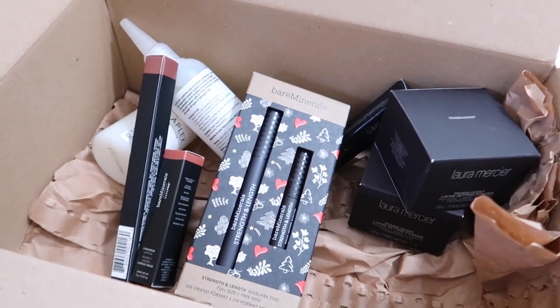Sorry if that was a very unprofessional show and tell — but that's what we've got. I actually forgot one thing: I used this one this morning and couldn't help myself. I got a little Bobbi Brown color corrector — it's a peach color and it's meant to color correct under eyes. I can confidently say it works amazingly. I've never tried a color corrector before, and I've only started getting dark under-eye circles in the last few years because I get really bad allergies here in the UK — completely different to in Canada. Allergies cause dark under-eye circles for a lot of people, and this helps cover mine up. It works incredibly. I just like to use as little makeup as possible around my eyes.